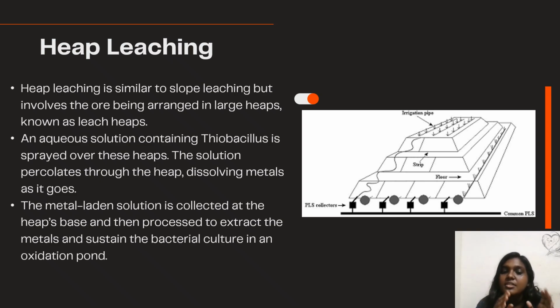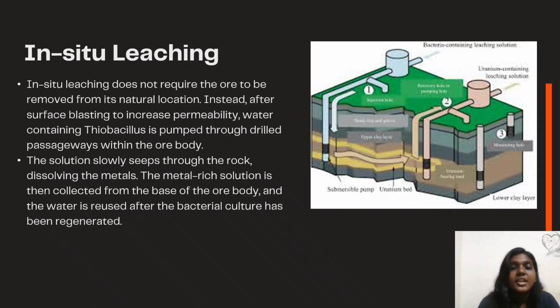After that, it is the recovery, where the metals are extracted by solvent extraction, electrowinning (SX-EW), activated carbon adsorption, ion exchange, or precipitation, and then it is recycled. The barren solution is reconditioned and recycled back to the heap. That is how the ore is collected at the end of this process. This is called heap leaching. Next, we'll see about in situ leaching.